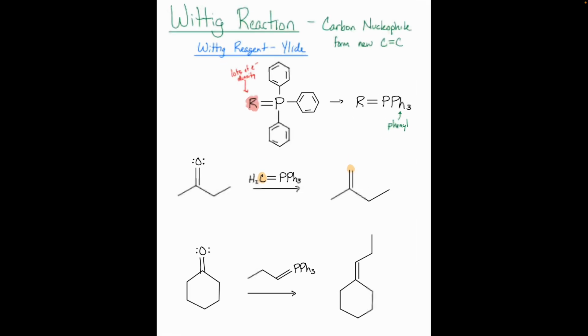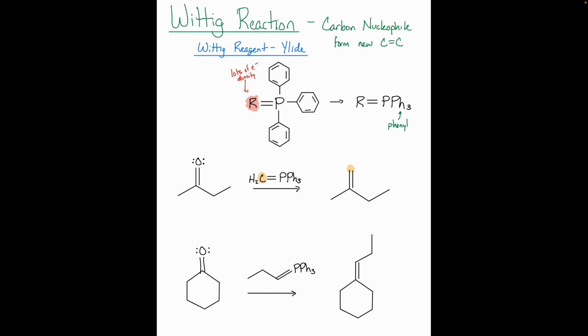All right, so we have this Wittig reaction, another carbon nucleophile, but we don't want to lump it into the same category as all of our other carbon nucleophiles because we don't get that normal nucleophilic addition reaction. Instead, we get this carbon-carbon double bond at the end, replacing our carbonyl oxygen with whatever is on the other end of that Wittig reagent. All right.